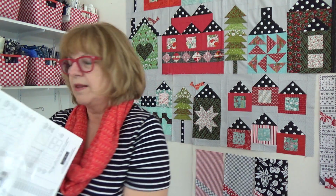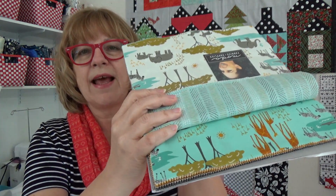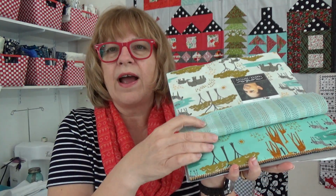It's 5 charm packs. So the baby Charmalong is 5 charm packs, which means if you have a layer cake, like I showed you last week, like this Safari Life, I have just the layer cake, I don't have an additional charm pack. And so I thought it might be good to tell you how I would go about adding enough fabric to match. So like for this one, I can go through my stash and find aqua fabrics that are similar color. I could go through and find gold fabrics that are similar color. Same with this taupey gray, but I could go a little bit darker gray. And I was even thinking with this particular line, I might pop in some other shades of green or maybe a little bit of purple, like a little bit of extra color that's not in the fabric line.